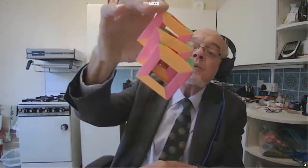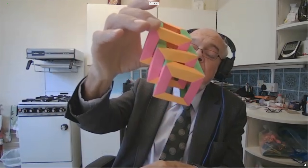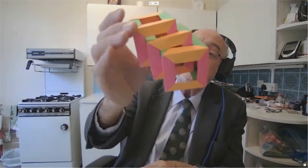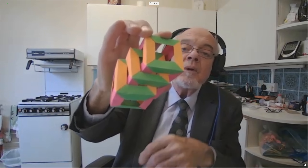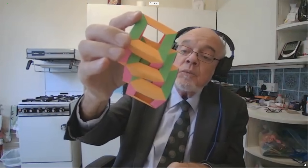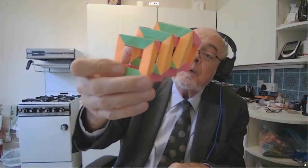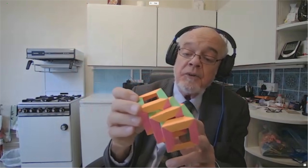The last one he made — and he's very kindly given all of these to me for my collection — is this extravagant looking one, which is beautiful. It's made of 12 pieces from the top, 12 more here, and 12 more here — a total of 36 pieces of paper, each folded in the same way. You have to fight boredom doing this, because you're just making the same thing over and over again, but the fun is in assembling it into something as complicated as that.